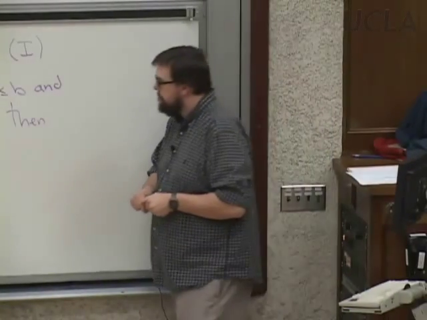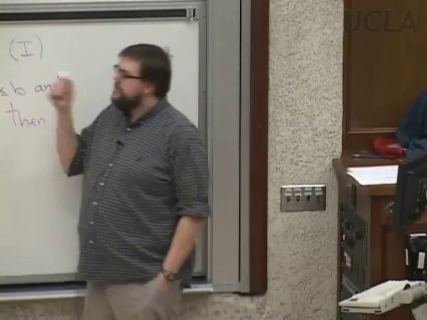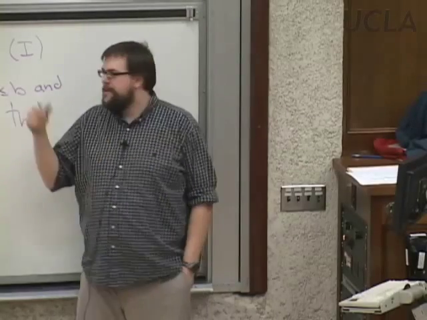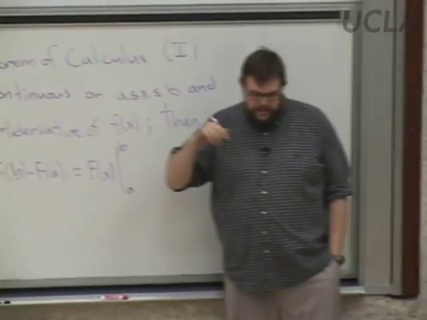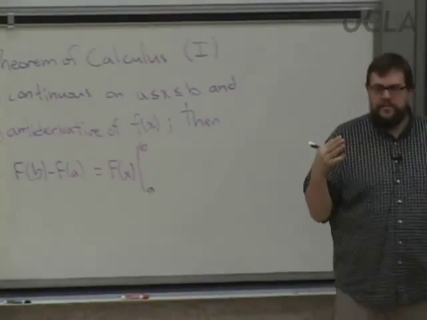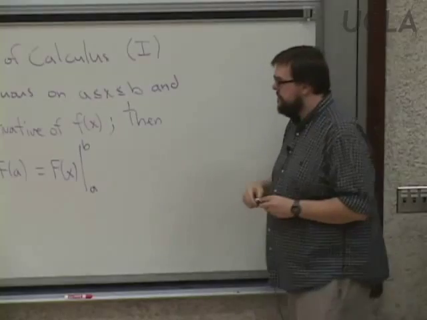No one wanted to see it. But it depends on what book you have, which one is called 1, which one is called 2. So our book calls this 1. Some books call this 2. It doesn't really matter. They're both basically saying there's a relationship between derivatives and antiderivatives.